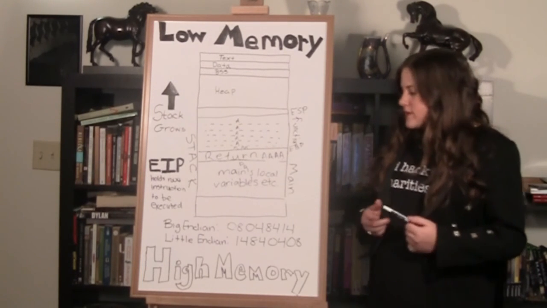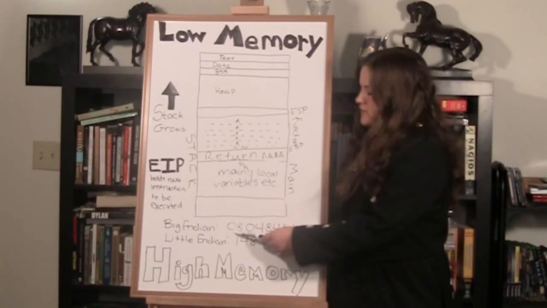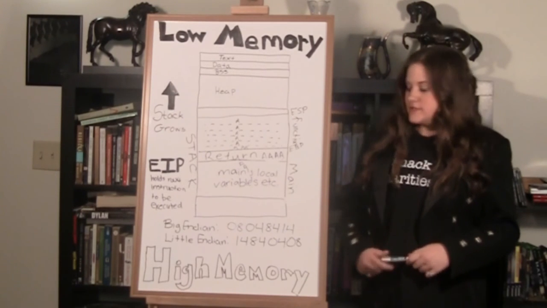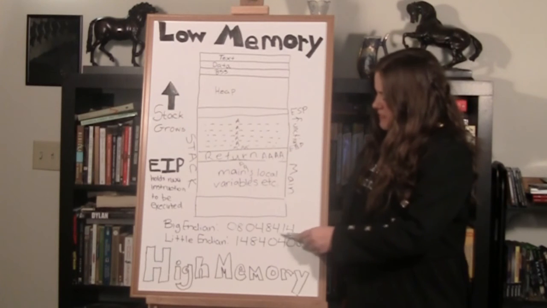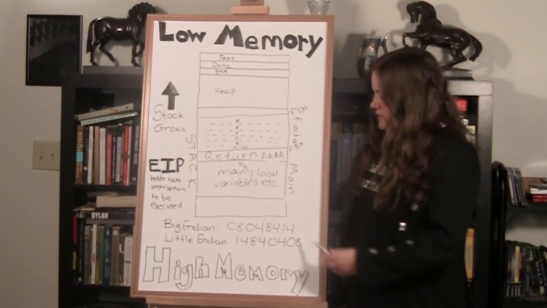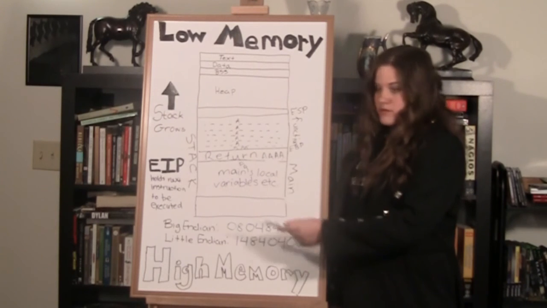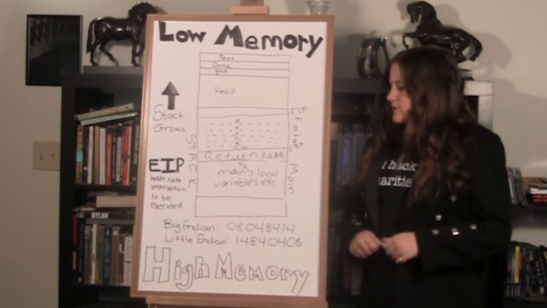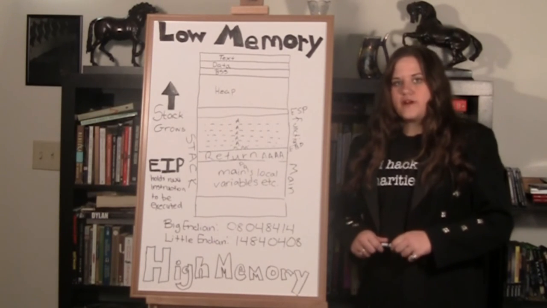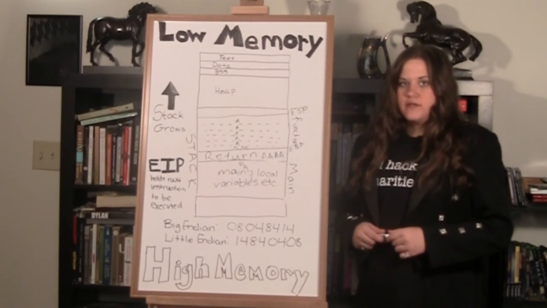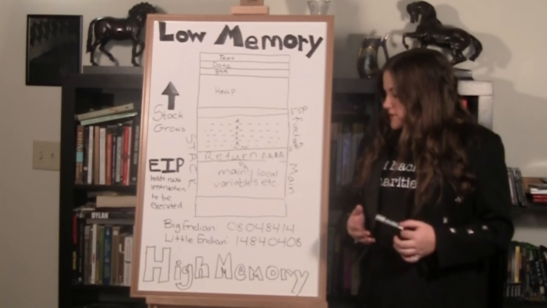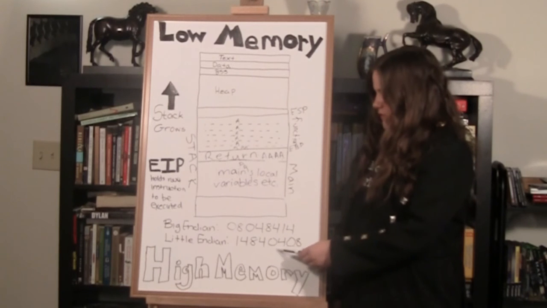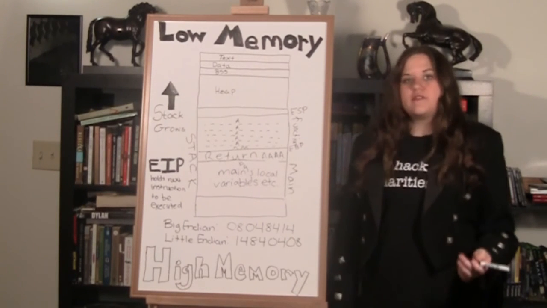The big endian side says that the most significant byte should be copied in first. So in that case, the address would come out normally. But then there's the little endian side, and they say that the least significant byte should be copied in first. It would end up here, and then the next significant being up here, and so on and so forth. So really, little endian, it just comes out backwards. And since we're using an Intel processor for our screencast, it's actually using little endian. So that's why it came out backwards. So if we just flip our digits around here and have our byte 14 first, and then our 84, our 04, and our 08, and it's just flipped around, then everything should come out normally.